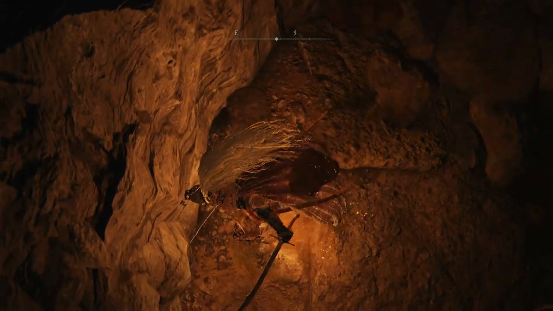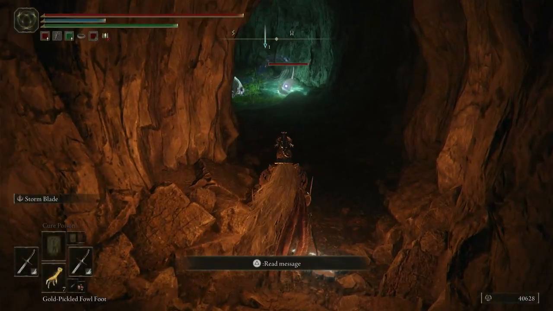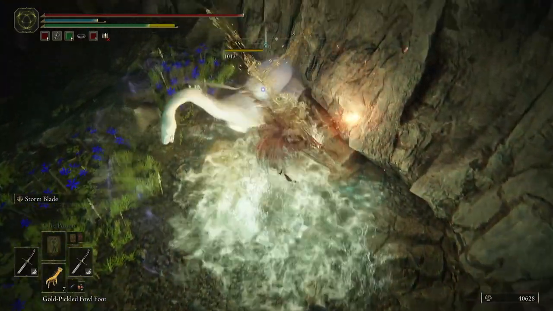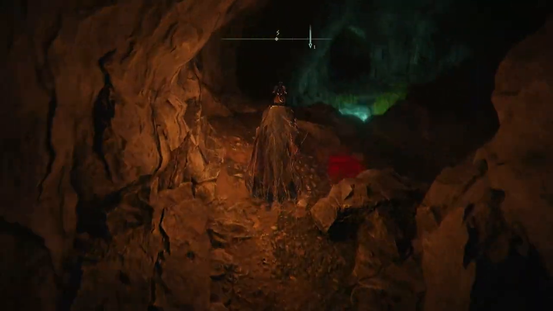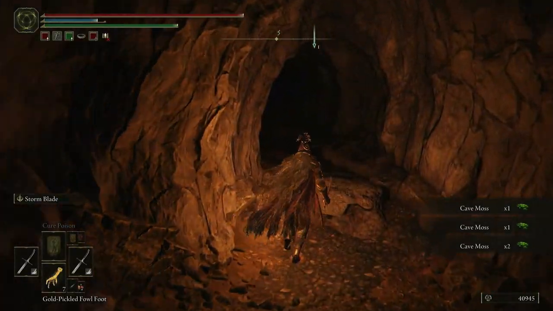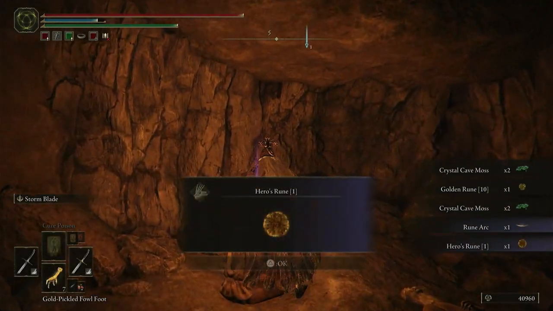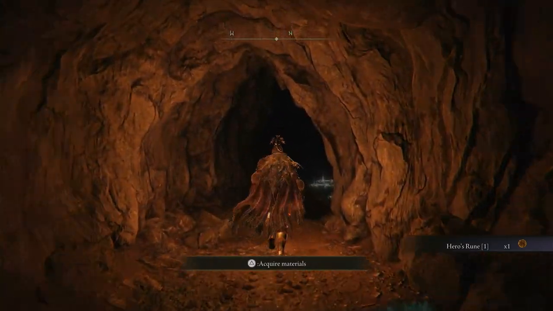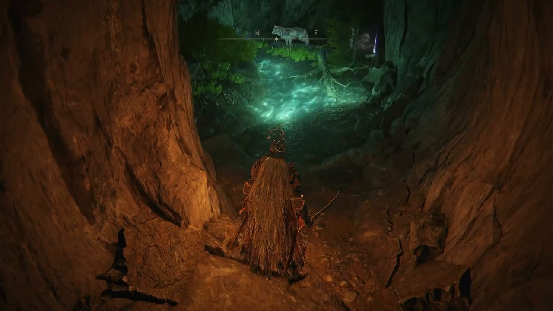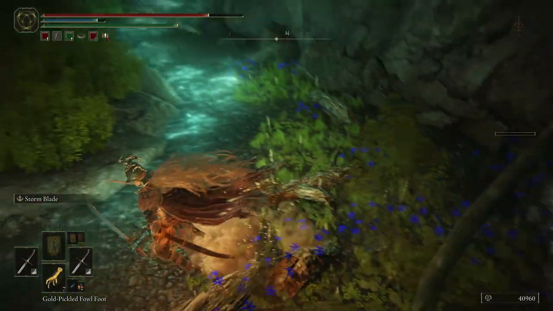Oh, I'm dead. I was expecting to die. What the heck is that? Okay, good, good. Just out of here. Okay. Yeah, this cave is... Ooh, rune 10. I'll take it. Hero rune 1, I would definitely take it. I feel like I'm gonna get lost in this cave. Okay, I see the snail. Run. You done.